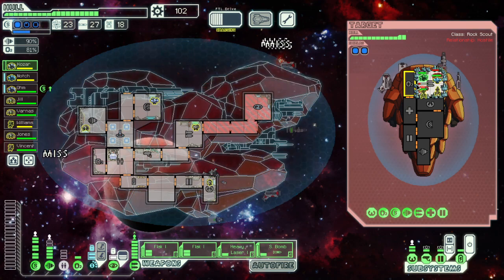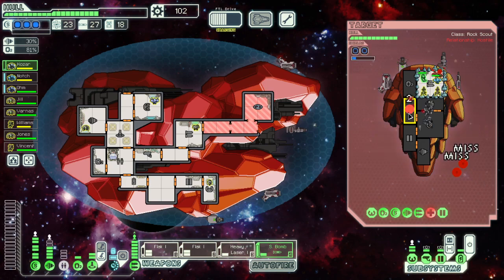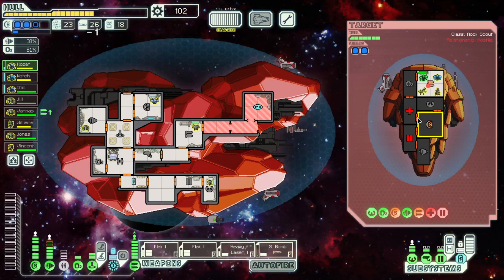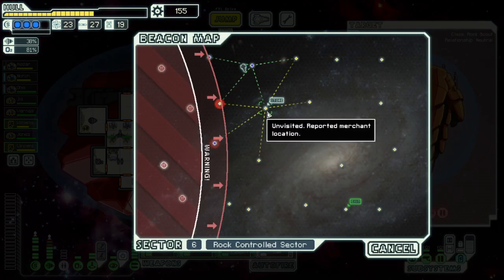I was waiting for these two to get closer to the weapons room so we could actually lock the other guy in there and lock them out at the same time, but that didn't really work. How much health do you have left? Let's see. Obviously he had too much since he didn't die.